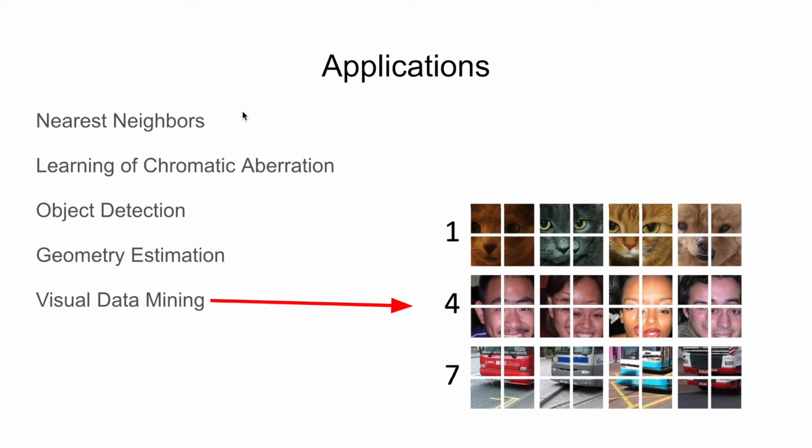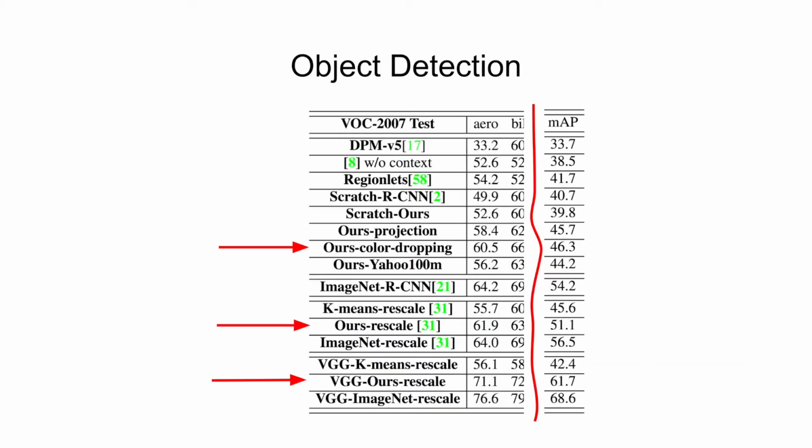Next up, we have object detection. It's a well-known thing that previous work on the Pascal VOC challenge has shown that pre-training on the ImageNet dataset and then fine-tuning the network for object detection using the Pascal training dataset gives a significant boost because of the ImageNet pre-training. But these people used the unsupervised learning framework that they developed for pre-training, using the same dataset as the Pascal VOC challenge, and showed that a similar performance boost can be achieved, as shown in this table.